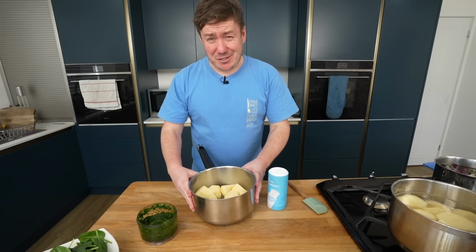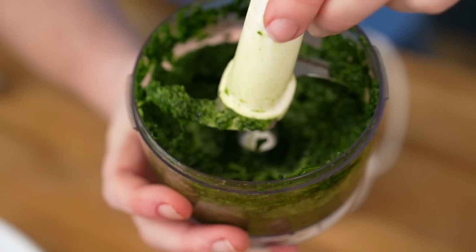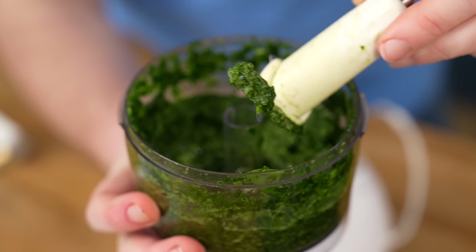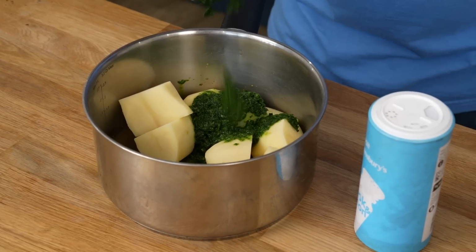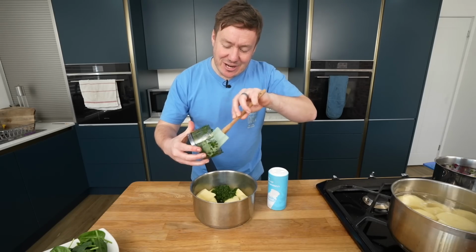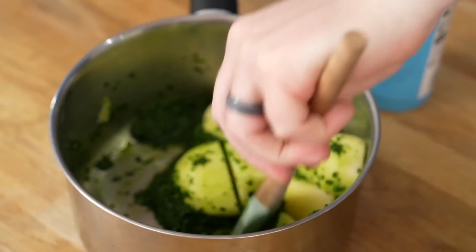Mountain Dew potatoes, I want to push the green. So a moment ago, we got some spinach and whizzed it up into our little blender and ended up making basically a pond in a pot. Look at that. A little bit of water's helped that. So let's just push that on first of all. Nice. Oh wow, you can see that neon landing on the potato. It's like it's wearing an 80s shell suit or something. They're like Incredible Hulk in them. Look at that color, that's amazing.